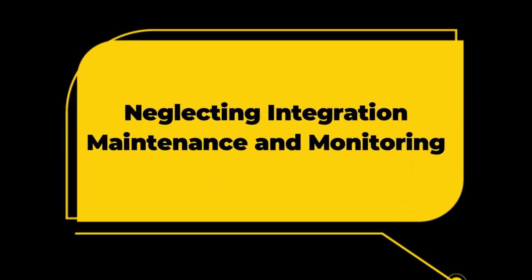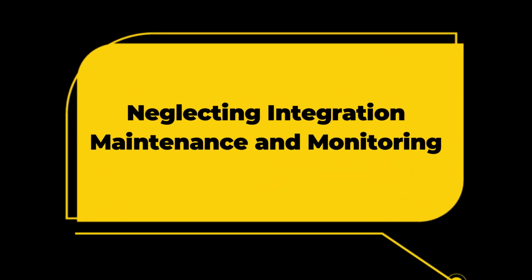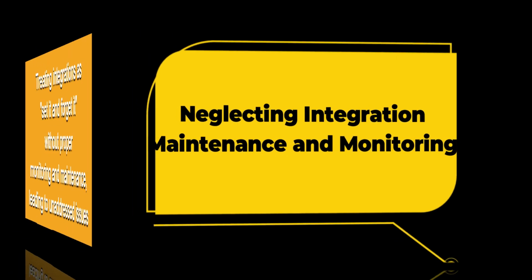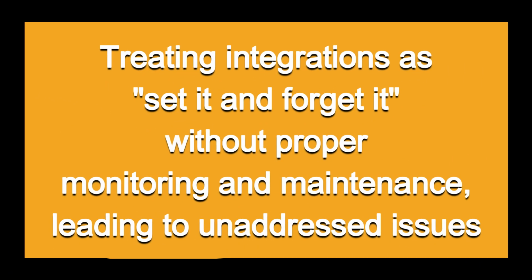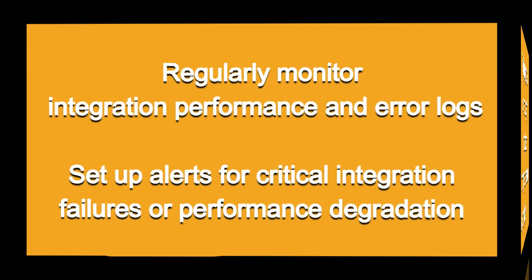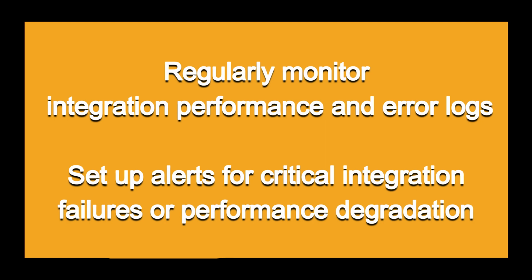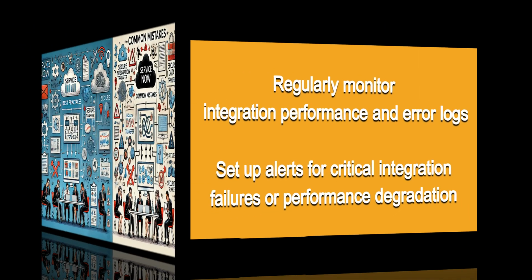Now we'll discuss the last and very important mistake, that is neglecting the integration maintenance and monitoring. We treat the integrations as set it and forget it, without proper monitoring and maintenance, leading to unaddressed issues. So the solution for this is to regularly monitor the integration performance and error logs. We have already added the error logs, so we need to monitor this. If there is any failure, then we need to fix that to stop the performance degradation.